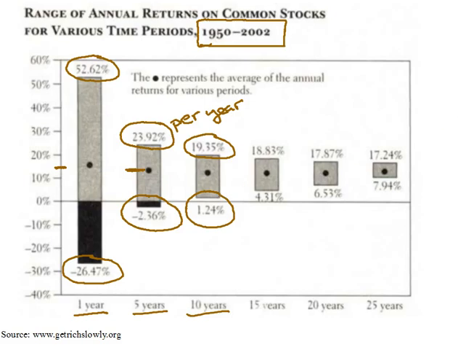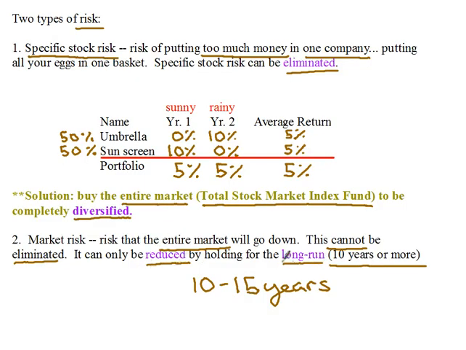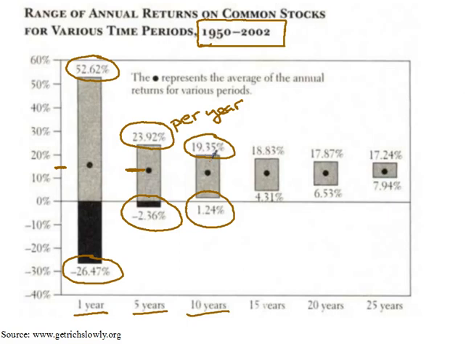That's this idea right here, that if you hold for the long run, you reduce the risk. If you commit yourself to holding for the long run, you reduce the risk. Again, the spread is smaller. Now, I'd have to go back and look at it. I'm making this video in 2020, so if you look between 2000 and 2020, there might be a 10-year period where you lost money. I'd have to go look, but let's just look at it.